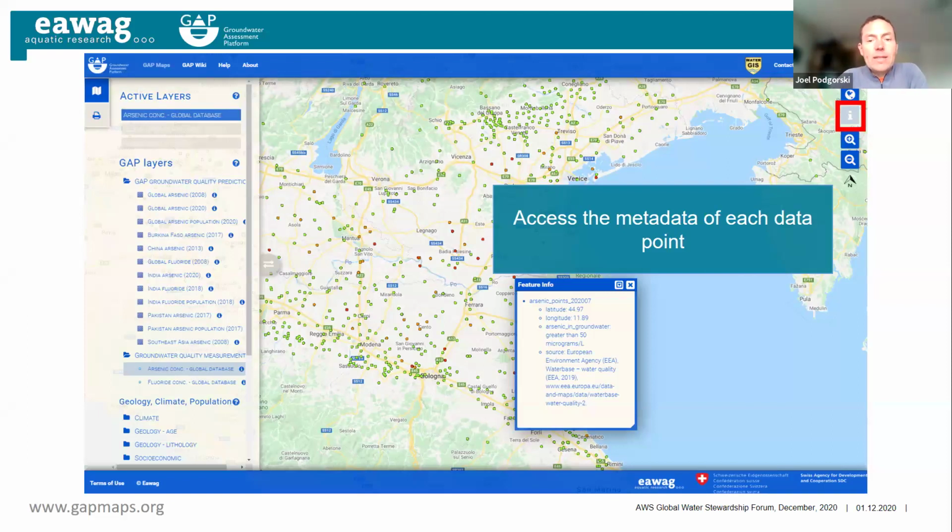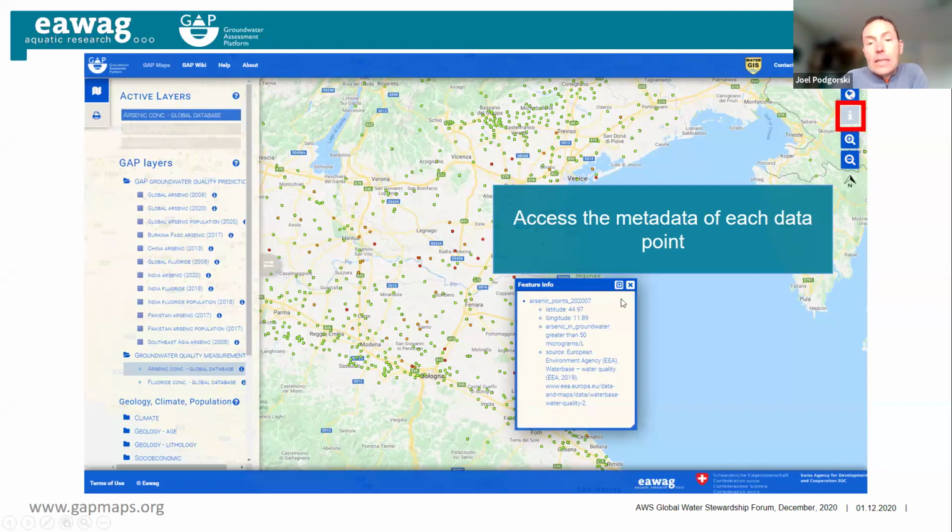When you do put data points or any data on the GIS site, whether it be a raster or point data, you can access more information about this data by clicking on this eye icon in the upper right, and then clicking on the feature or that part of the map that you're interested in, and get information.